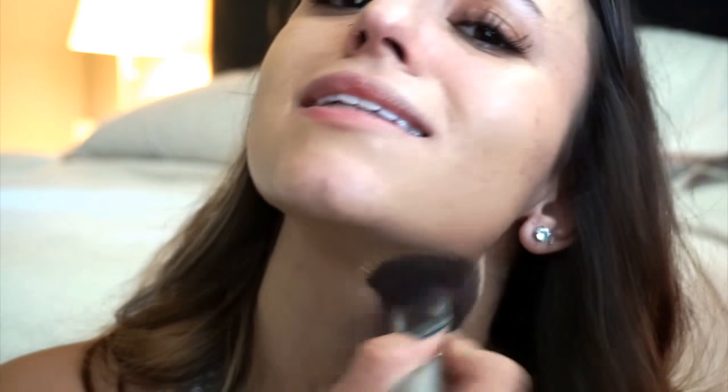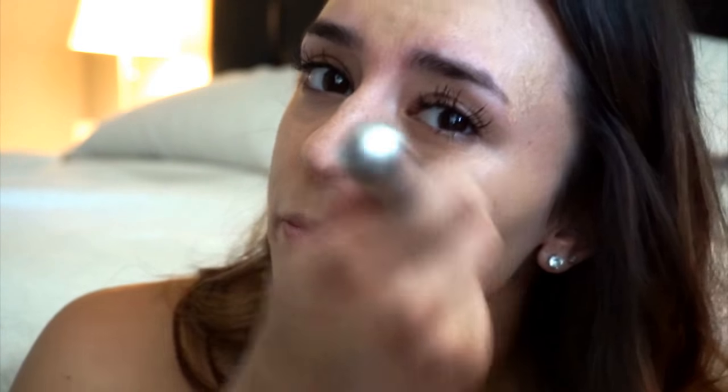Again, it was a product that I was just... okay, so basically, sorry, I just started thinking about something else. Basically, I was using just a beauty blender, but I saw these girls on YouTube using different brushes, and I was like, oh my god, their foundation looks so good, it looks so fast. Like, I just need one of those. So I kind of tried to do my research, but I wasn't really loving anything.